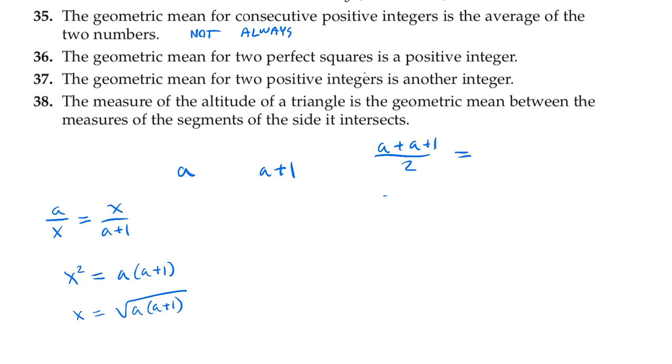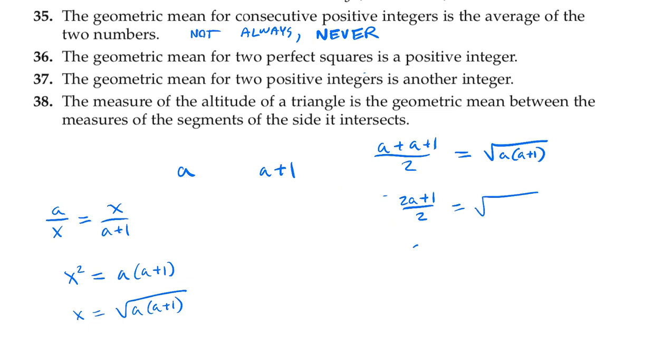Right? So we ask, is that ever equal to the square root of a times a plus 1? This is some crazy algebra. The average is always going to be the 0.5. Is there ever positive numbers where you multiply by the same thing? I think this is never, but I really want to solve this crazy algebra here. This seems like a deep rabbit hole to go down, but this is 2a plus 1 over 2 equals this crazy square root.